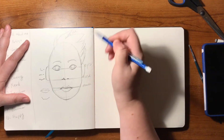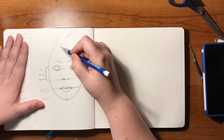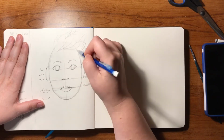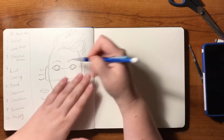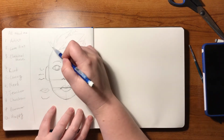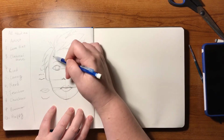Now, when I do this hair, I'm thinking about how you guys stylize your hair up at the front, right? I'm just making these big shapes and some lines, saying this is the direction of where the hair is going. How you make hair is up to you, and sometimes you actually have to practice this a little bit.